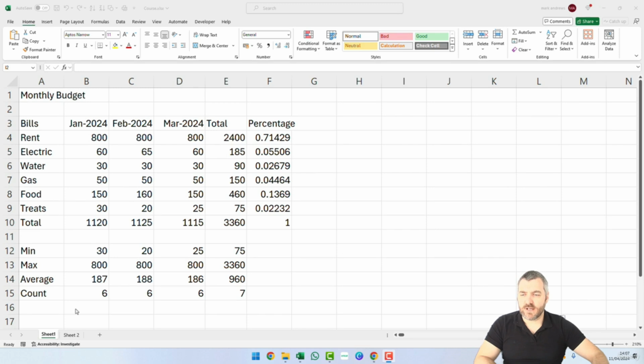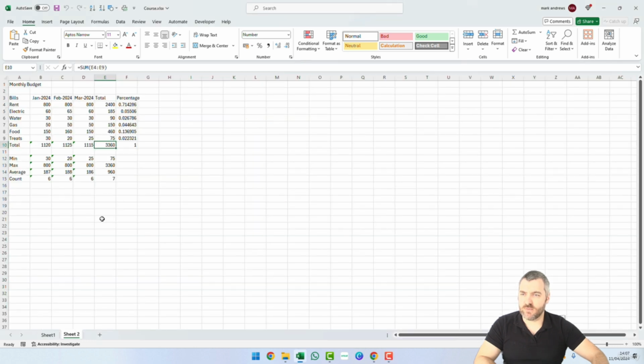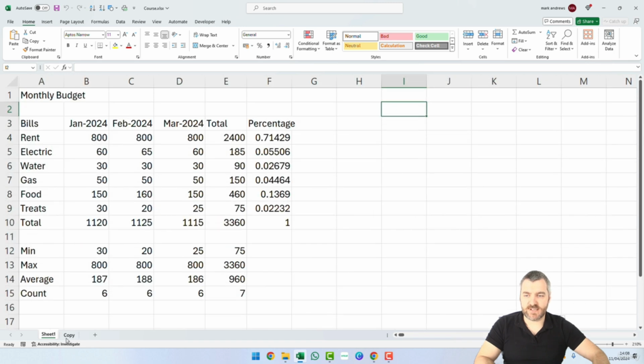So what we can look at now is how we can rename the sheets. When we've been working on these, we had this original one, and we had this one that we copied over to. So an easy way to do this is you can right click onto the tab, and then we can go to rename, and we can just name this one copy, as that's what it is. Once we click off of that, it will always keep that name as copy. So we can go back to sheet 1 and we can see that that's their copy.